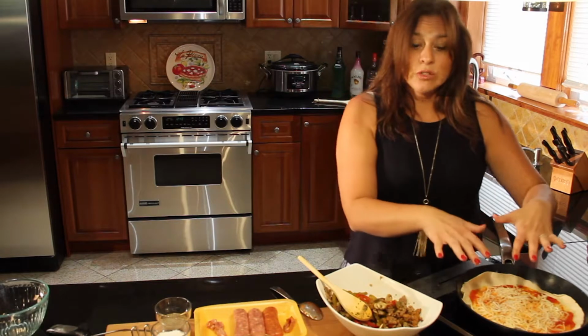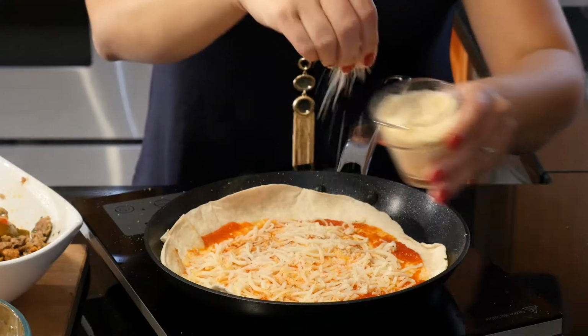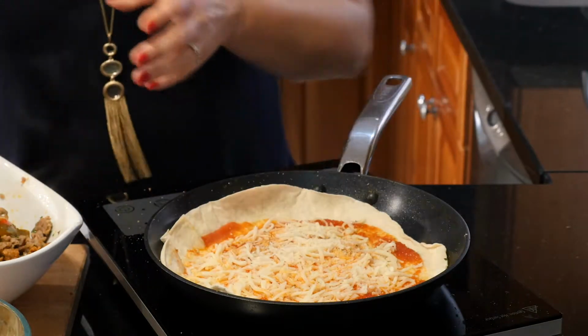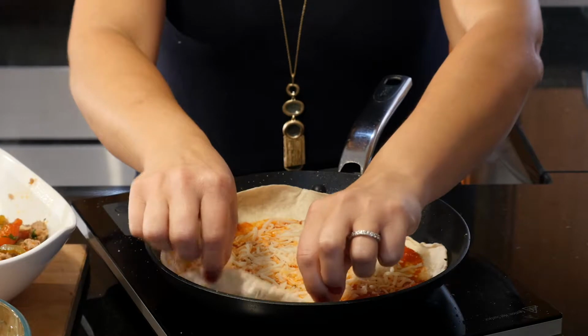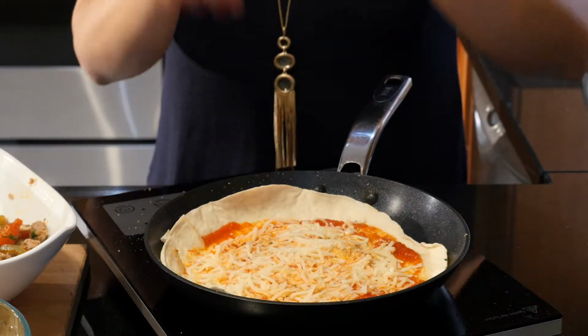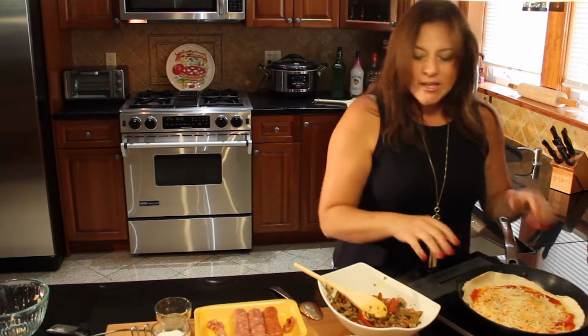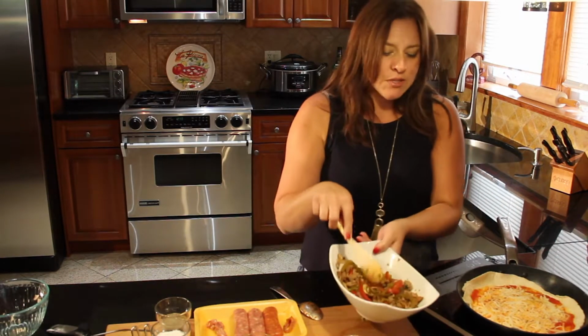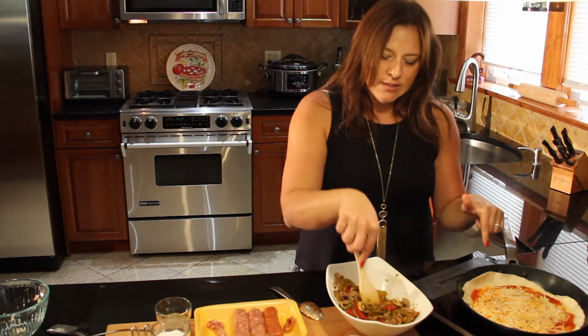Once this cheese is fully melted, actually I'm gonna hit it with a little bit of grated Parmesan because there's never enough cheese for me. You can use pecorino if you like pecorino. Just make sure that your tortilla doesn't get too crispy because it's hard to roll once you've gotten to that point. Okay, just want that cheese to melt. Once the cheese melts, you're gonna get at least 3 wraps out of this.